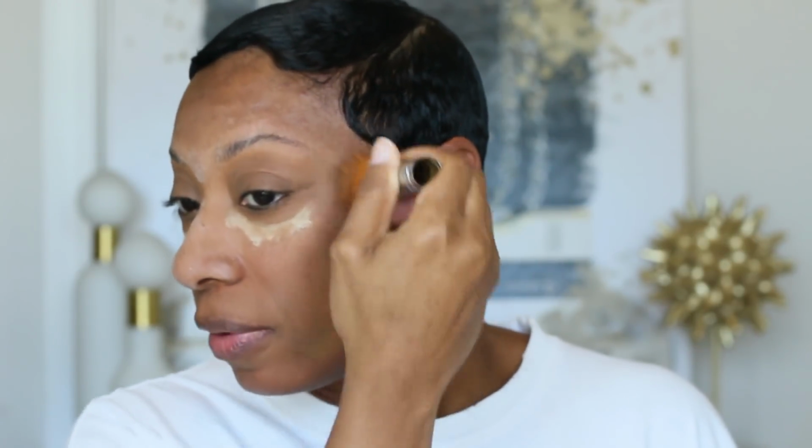But that's okay. So this is the Giorgio Armani Luminous Silk Foundation. I take like a pump, one pump. I'm gonna do my other one first. Hold on, y'all. This is the YSL All Hours Foundation. And I just do like a little pea size. That's it. I don't wear a lot of foundation. I love the way YSL products smell. I don't like all that stuff on my face for one. And I don't have really bad skin either, so I don't need all that.